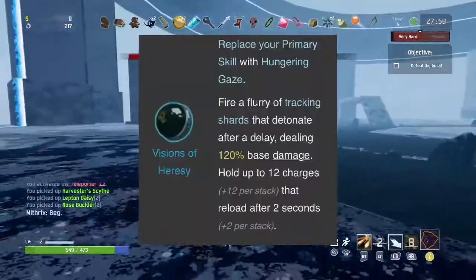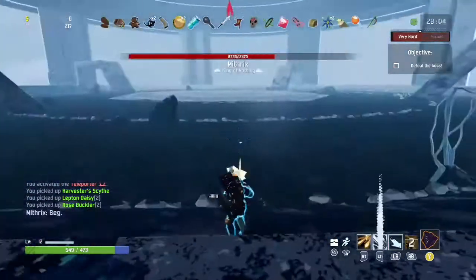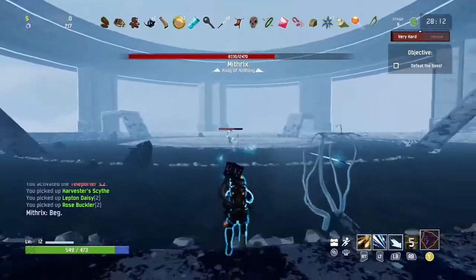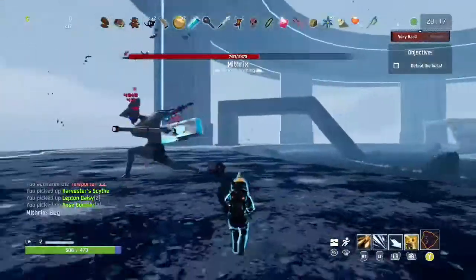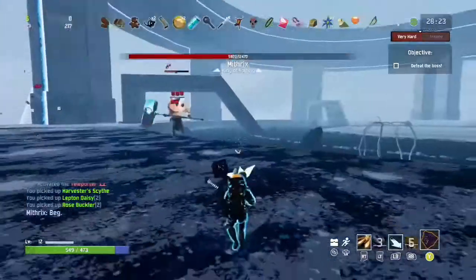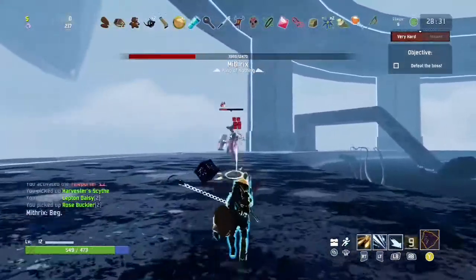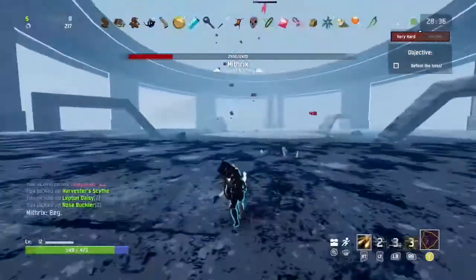Next would be Visions of Heresy. Visions of Heresy would be more useless than it is useful. It replaces your primary with Hungering Gaze, a Lunar, which is good on certain survivors, mainly Engineer and Acrid, because both of their melees are just hot garbage compared to the rest of the survivors in general. But Hungering Gaze just gets worse the more stacks you go after too, because it increases the cooldown by 2 seconds. Well, yeah, you can already see how that goes out.